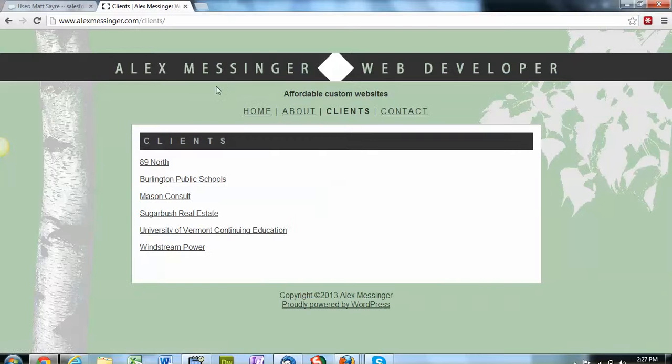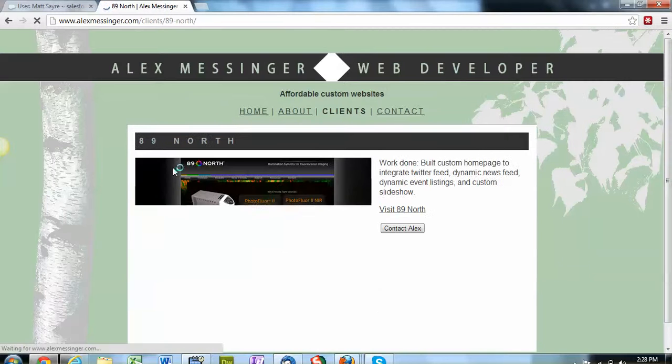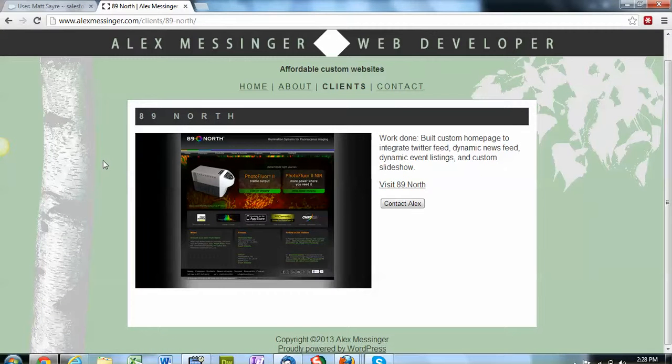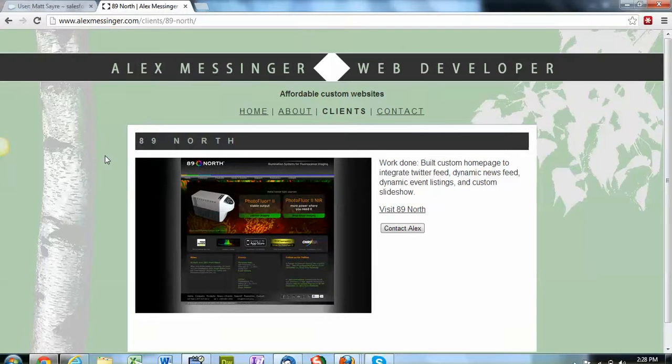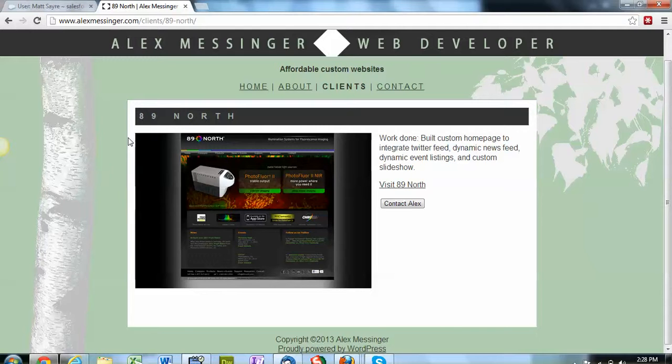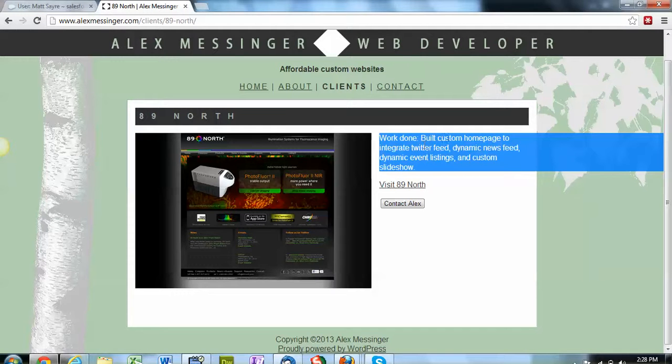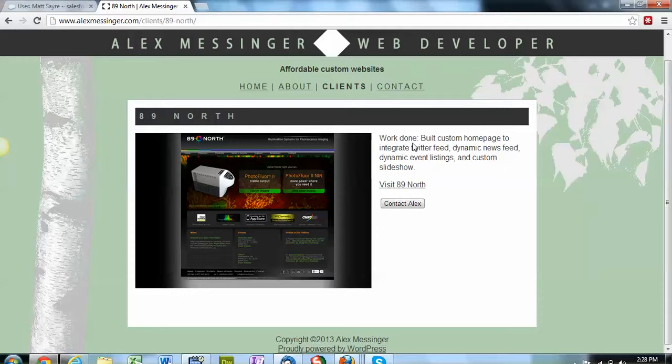Clients. 89 North? Is that the highway exit? I think the name of the company is a play on Interstate 89, but the company has to do with some sort of specialized photographic equipment. So they're on the east side of 89, I take it? I don't know. Well, that would be the side that 89 North is on. Right. Maybe they're in the median. Could be. Right here, I don't really know what they do, and there's not really a way to tell how you met their needs. Okay.